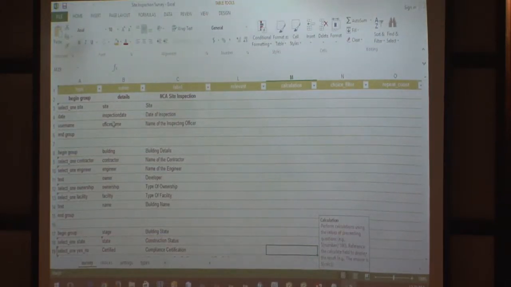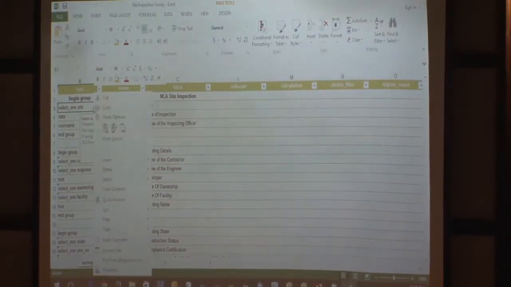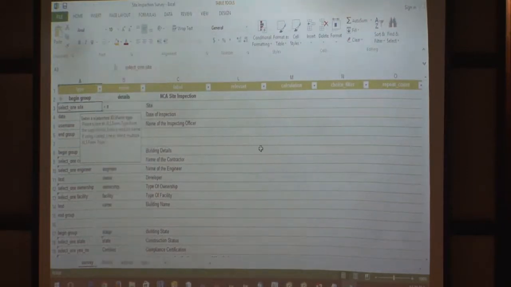So in this case, I want you to see that on this type column, we have preloaded a drop-down menu, and there is select one, site, integer, decimal, text, select one list, select multiple. Because you can configure your form so that the administrator of the form will just be selecting one or two. So you configure depending on the question. We will see that because I have done that.